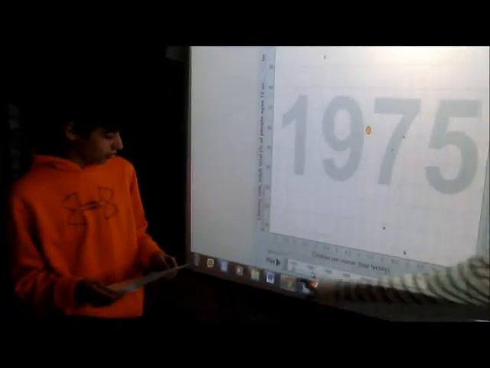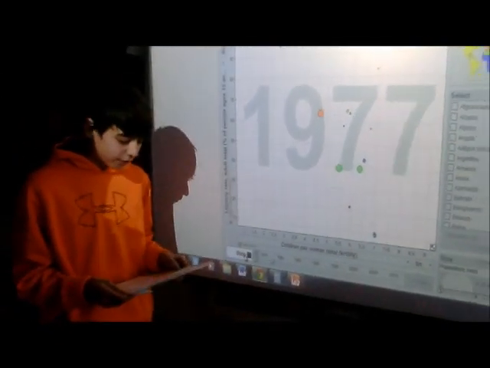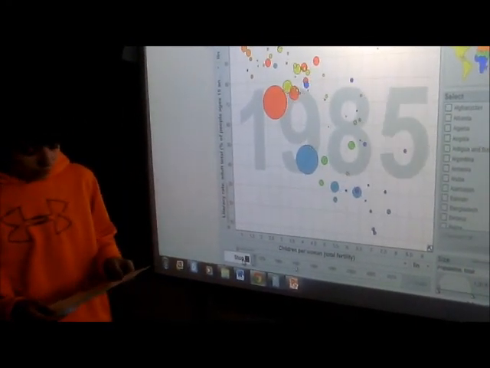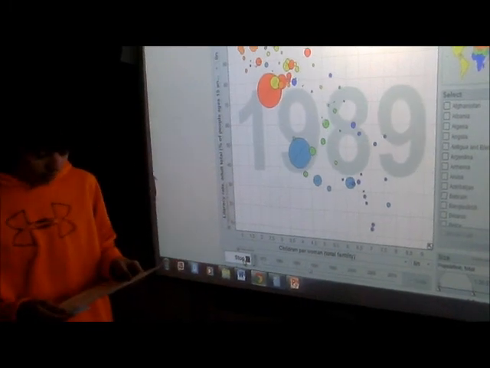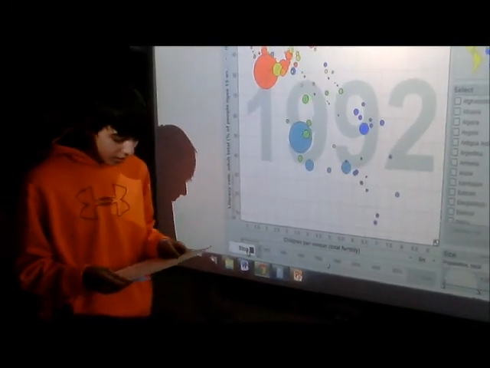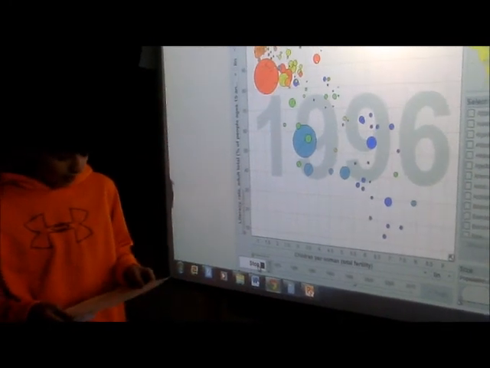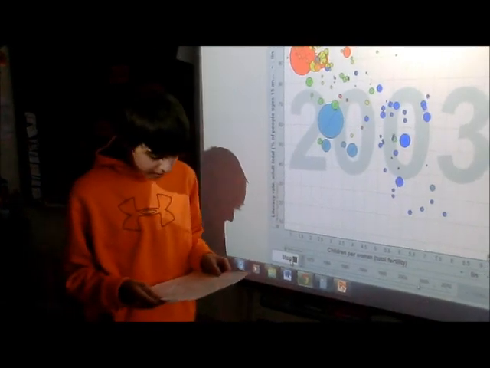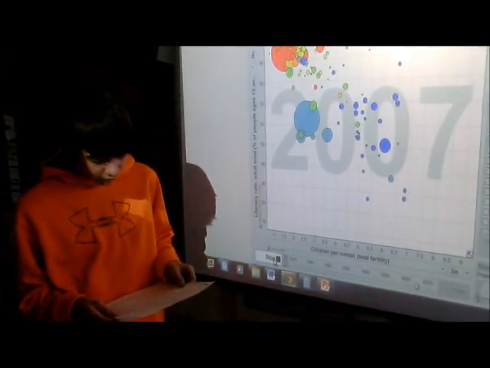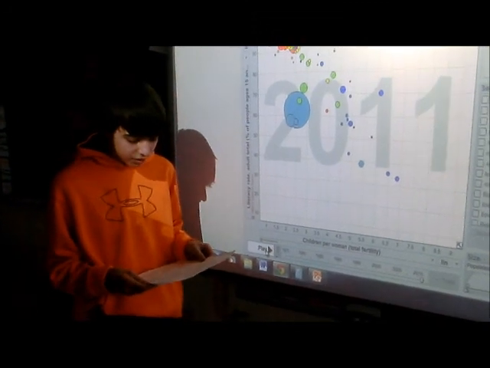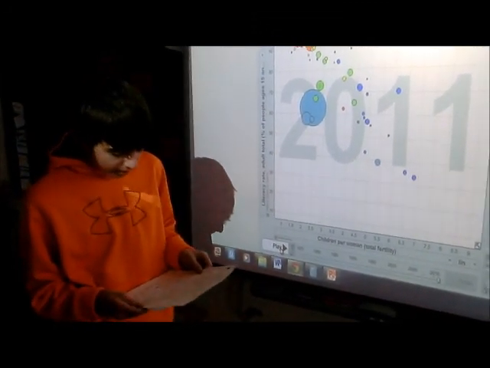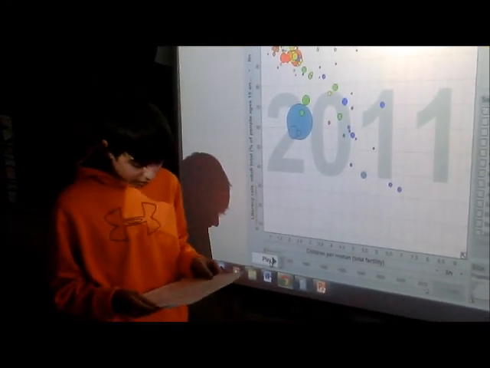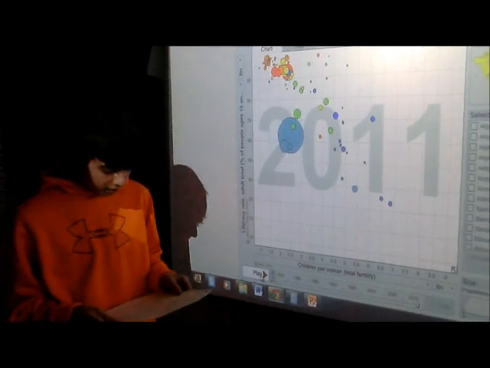Back in the 19th century, there were very few countries on the grid, most of which were developing countries from Africa. Once we get to around 1980, you can tell more countries are coming on the grid. Most developing countries have a high birth rate but low literacy rate because they can't afford good education, and most developed countries have a high literacy rate and low birth rate. By about the year 2000, most countries have started to make their way towards the top left of the grid, or have already made it there.